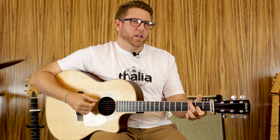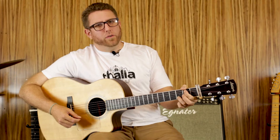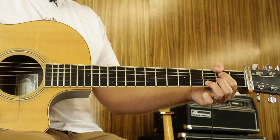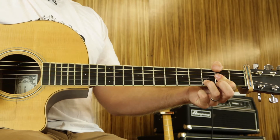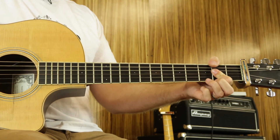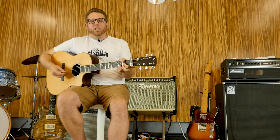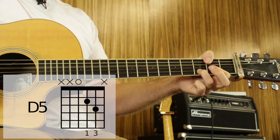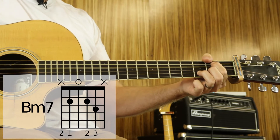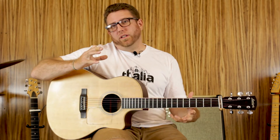The next chord is a G with the second, or an A in the chord, and it looks like this. Third chord is a B minor, and then an A suspended — lift up your ring finger, wow, that's nice. You put those four together and it sounds like this. Very clean, very simple — that's why I call it the simple set.